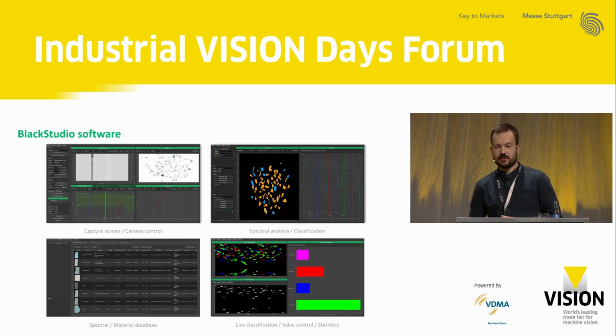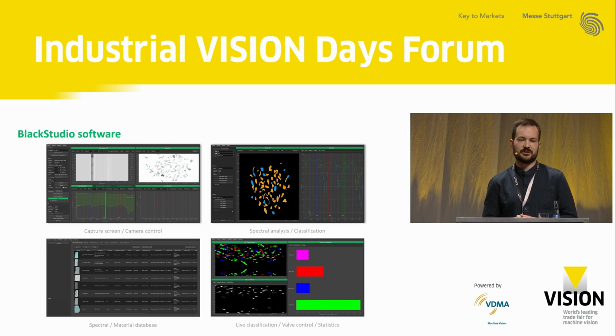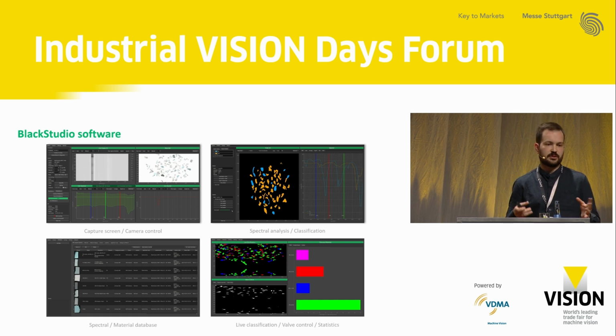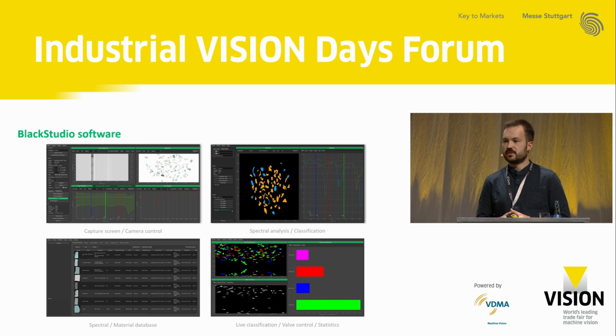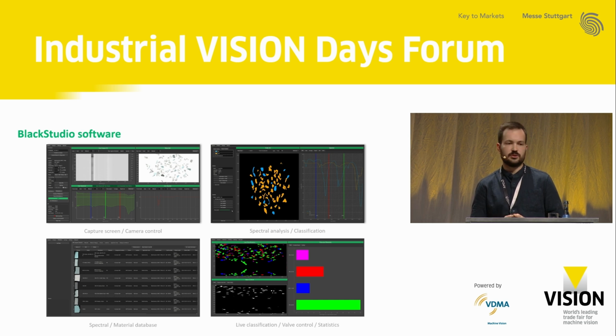Next to our cameras, it's also important to have some sort of software. Initially, we actually didn't think of it as a product because we used the software mostly for our internal development during the sensor evaluation. But actually, there's a full software suite that comes with our cameras, which can cover a lot of things. The first screen that you find always shows all the live information coming from the camera, which we call the capture screen, where you can also set all the technical parameters. Then if you take an image or acquire a live stream of the camera, you can save that as a so-called hyperspectral data cube. So you have the 2D image, but in the third dimension you always have all the spectral information. And that is something you can use in the analysis screen, where you can then also do a classification. You can do ROI.